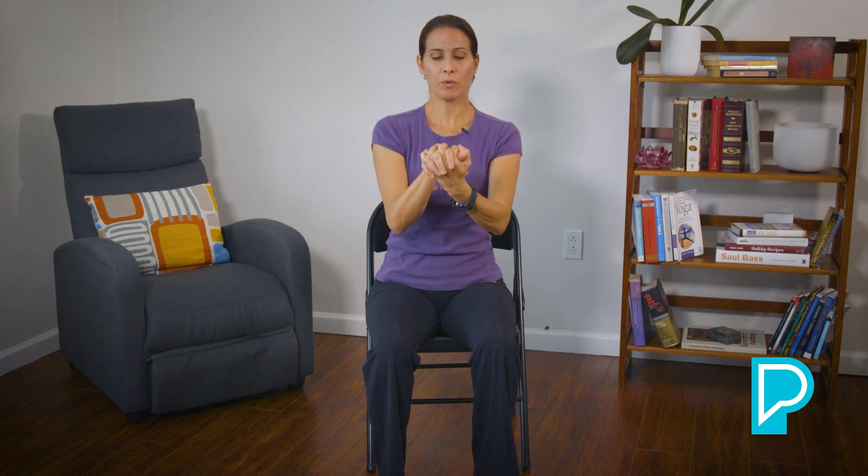Bringing the hands to center and opening the hands gently — all the fingers together, the heels of the hands together. We'll inhale and reach the arms up a little bit and then lower down, not letting the heels of the hands separate. Feeling the engagement of the muscles in the arms and chest as we press the hands together. Next time you find halfway, interlace your fingers and then add a gentle movement in the wrist, trying to isolate the wrist and make it rotate, adding mobility. When we add mobility to our body, we increase its flexibility, and when we increase flexibility and mobility, it translates into better balance.